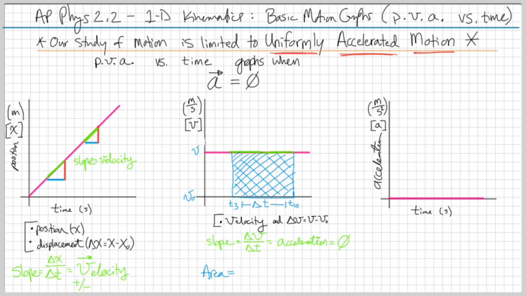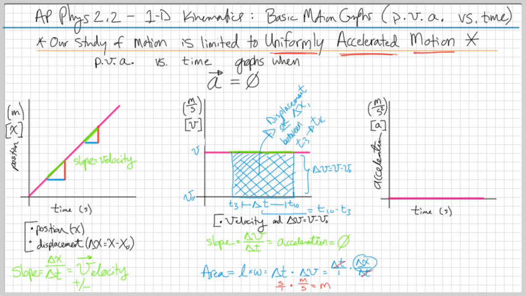My area then is the length times the width of this rectangle, which is delta v times delta t. If I write that out, and I can also write the units there to help me, I notice that my t's will cancel out because delta v is equivalent to displacement over time, or delta x over delta t. Those delta t's cancel out, and I'm left with delta x, the displacement. We can also see my units cancel the seconds, and I'm left with meters over 1.